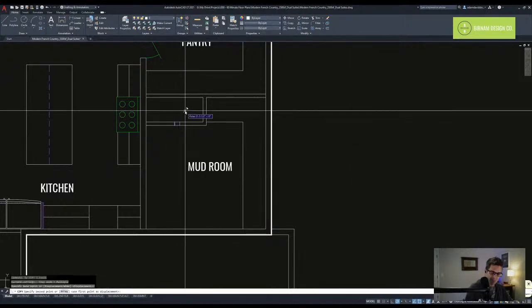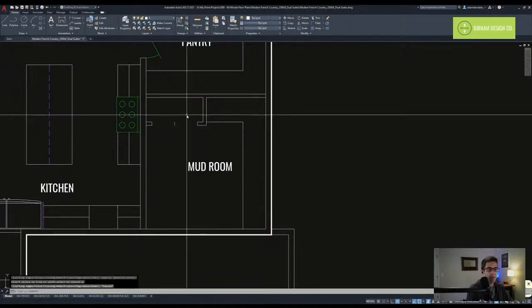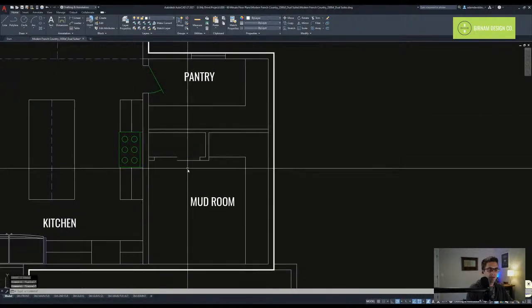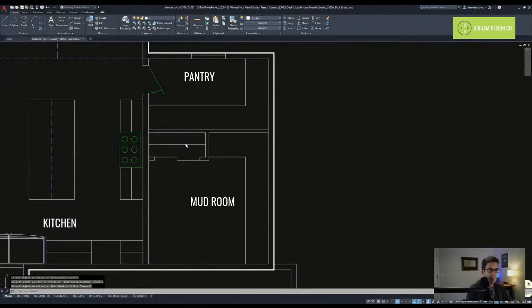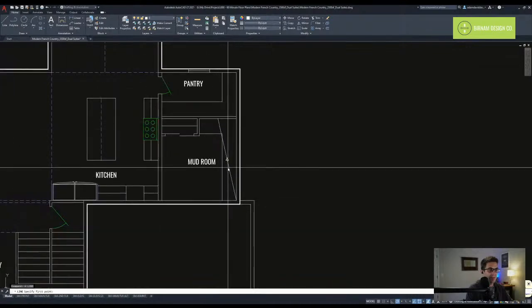Now, and this can be all built-ins with a big window above.